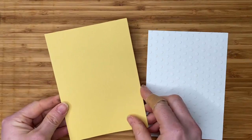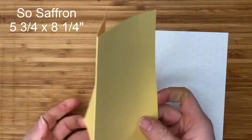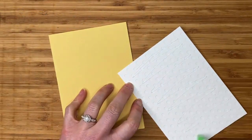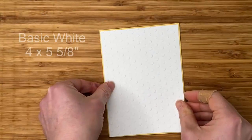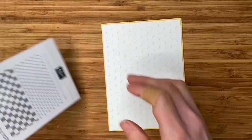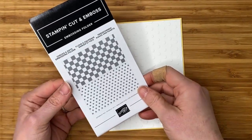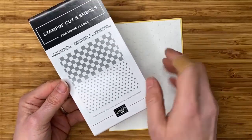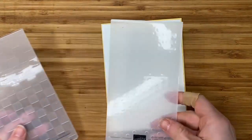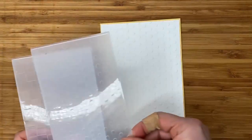I have a So Saffron card base that is five and three-quarter inches by eight and a quarter, just slightly different than the usual card size. Then I have cut a piece that is about four inches by five and five-eighths inches for the front out of thick Basic White. This is a new pair of embossing folders called Checks and Dots — on the first sample I used the checks and on this sample I wanted to use the dots. These are three-inch embossing folders, but it's quite easy to emboss, then line up one row of dots and emboss again, so using it for a full-size card is not that tricky.